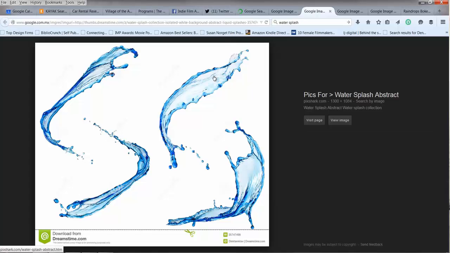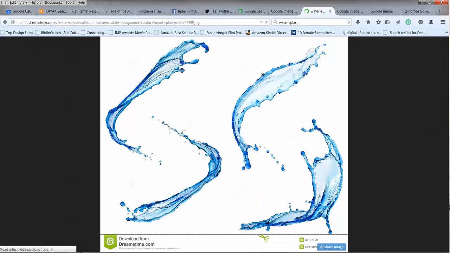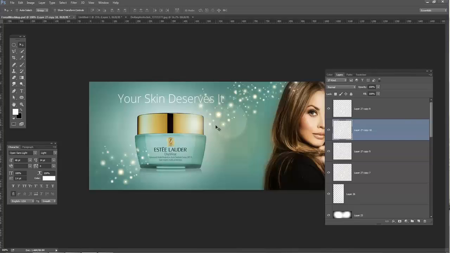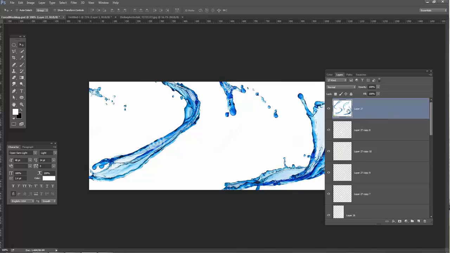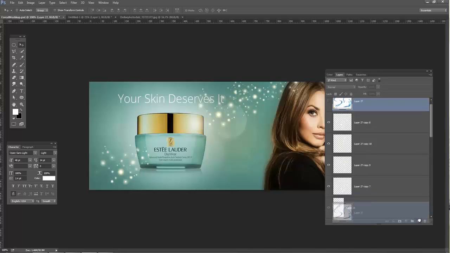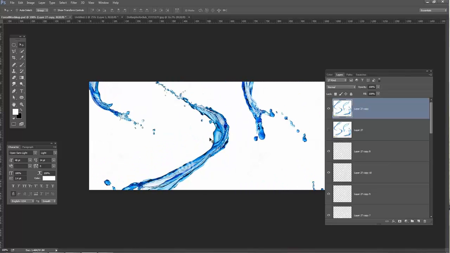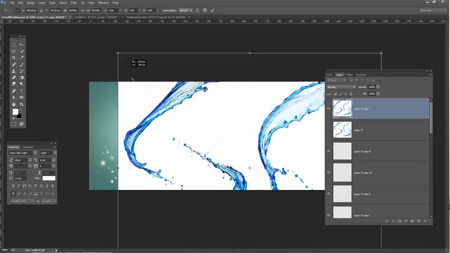Okay, well, these look pretty good. Let's try these. View image. Okay, we'll just use these for now. Copy image. There we go. Okay, and let's drop that in. Control V. There we have it. All right. So I'm just going to keep this image here the way it is, and I'm going to make another image. I'm going to just make a copy of that. And let's see. I'll make this a bit smaller so I can see all of my images there.